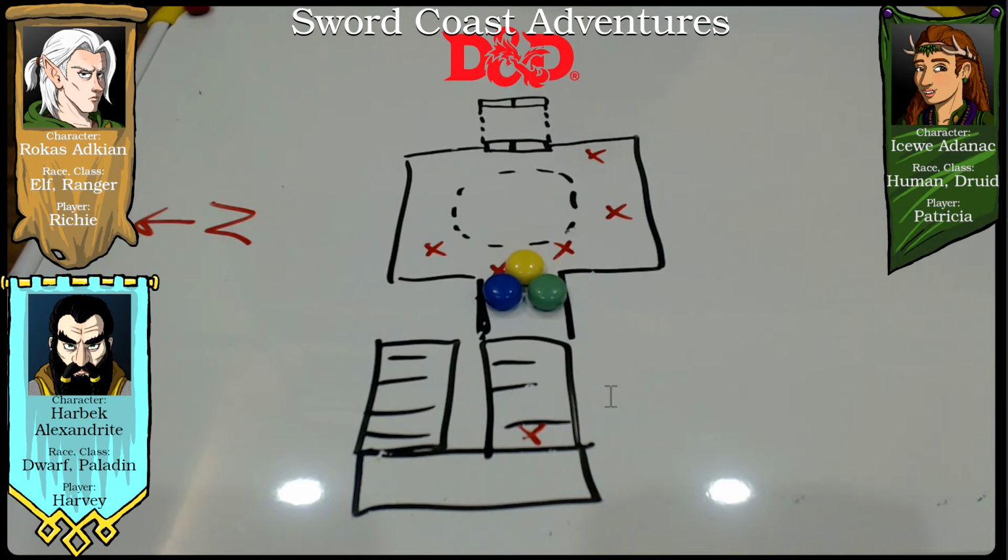Okay. So you find that this area down here is totally different than the mansion. The mansion was opulently decorated with tons of paintings and gold trim on everything. This place is just stark white walls, stark white ceiling, white floor. Pretty much the stone circle there is the most intricately designed thing in the room. The door is just metal with small rectangular glass windows, and you don't see any weird hidey holes or latches or anything.